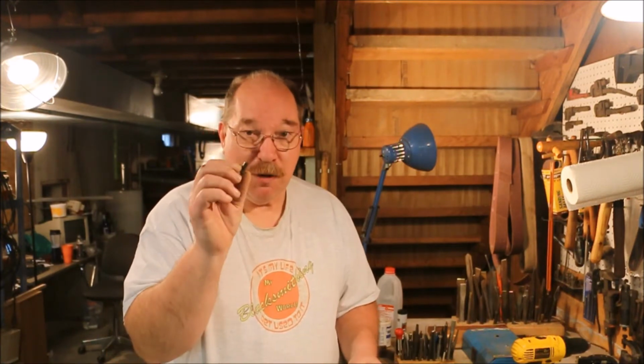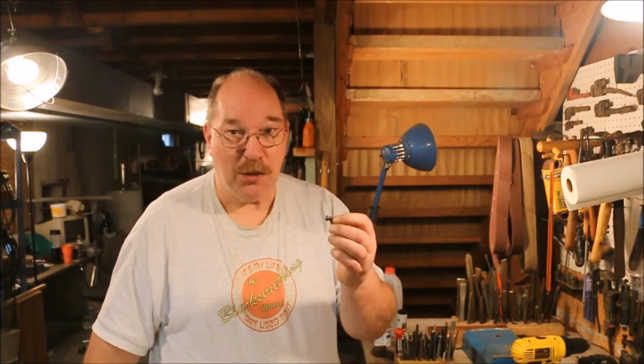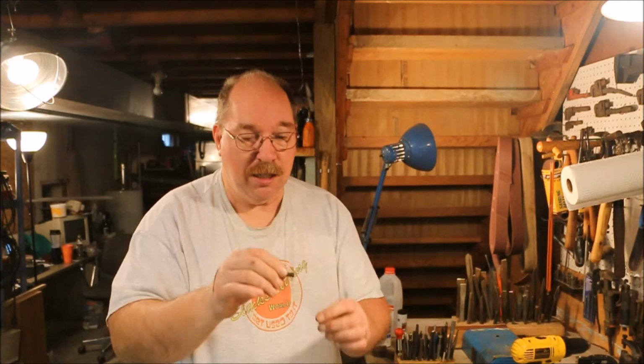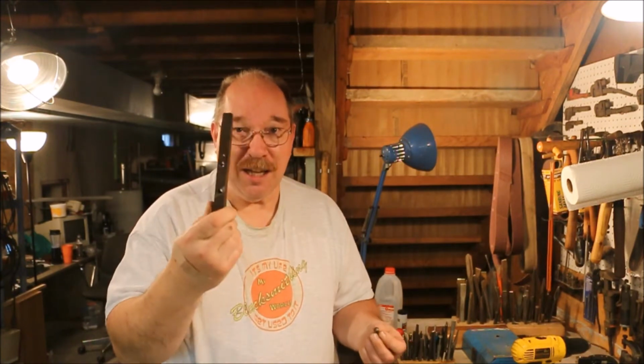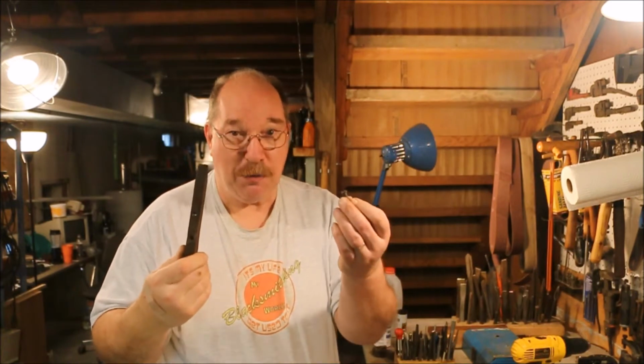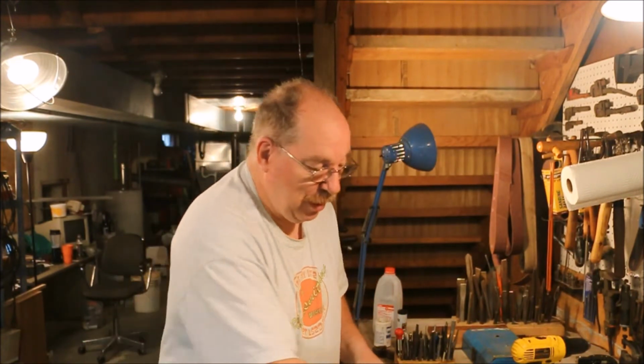Now, something that I found, the rivets are slightly bigger than 1/4 inch. They've expanded a bit during the process of putting the head on them, partly because they're crooked. I think the effect of the heating caused the hole to expand in the railroad spike when I was driving this into it. No worries though. I'll just go a little bit bigger with the hole and I'll be good.